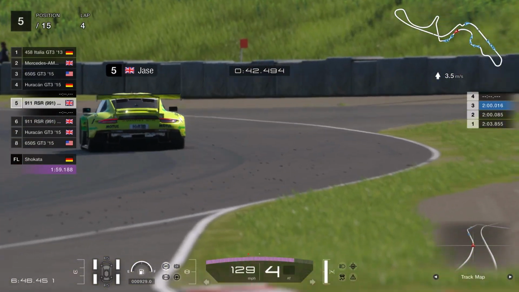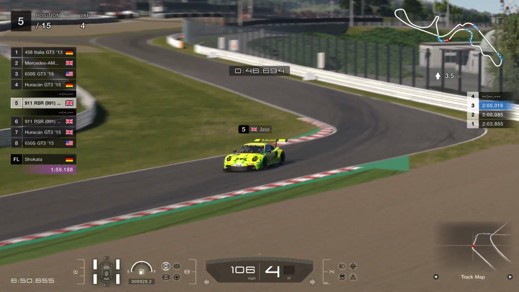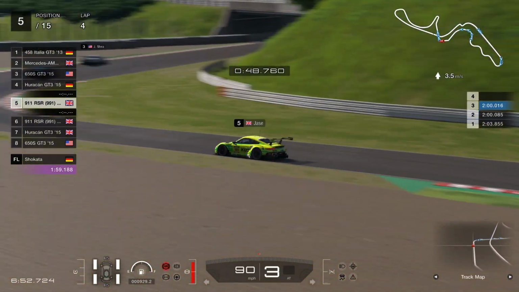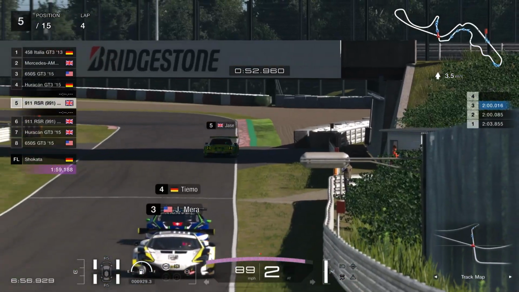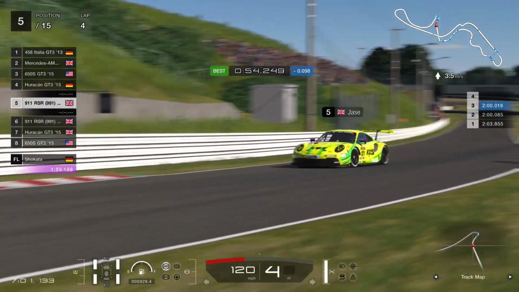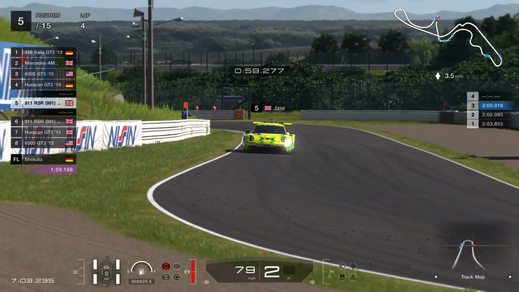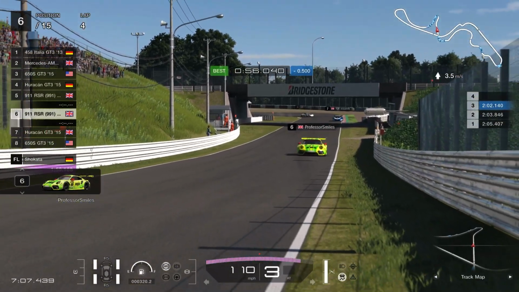So Timo doing a great job there, staying on the back of that very stable McLaren that Mira is in. P5 is currently Jace, just a little bit back, again mainly due to his hampered start with the 911 RSR really not doing very well for standing start. So he'll be glad for the feature race where we go into a rolling start. So yeah, he's not having the performance that he's going to realistically want from this car so far. However, he is keeping up with P3 and P4.